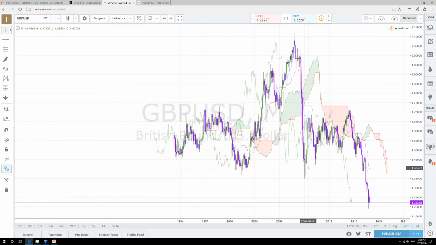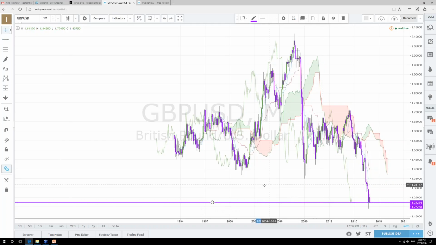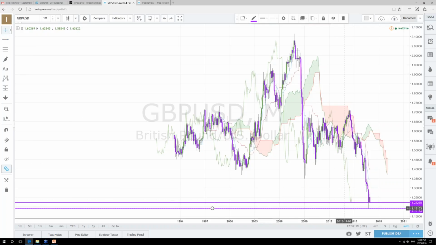It went from 140 to below 120, and now it's just flirting with this new support level at around 122, 120. This is our new support zone between 119 and 122. So when we look at the long-term trade, we talk about a zone, rather than a specific number.